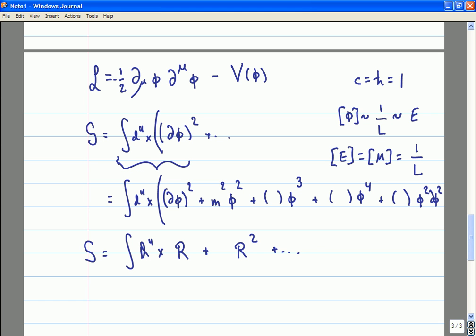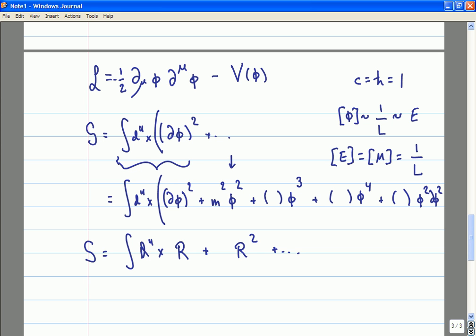But I was only going to say that there are a zoo of possible Lagrangians that you can write down, which will govern the dynamics of a scalar field or any other sort of field. The various terms which will appear in this Lagrangian have coefficients which are dimensionful quantities. And we wish to study the ones which are most relevant when we're working at low energies, which means that in the case of the scalar field, we're considering the kinetic term d phi squared, plus, in general, some potential V of phi. But the most important term in that potential will be this quadratic one, m squared phi squared.